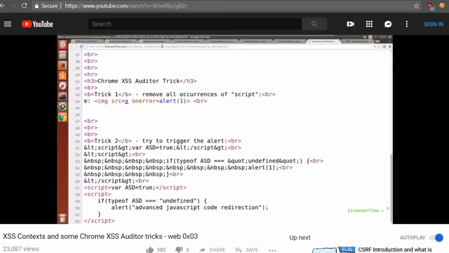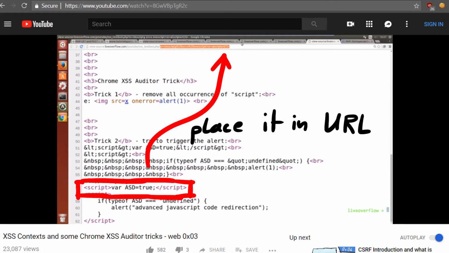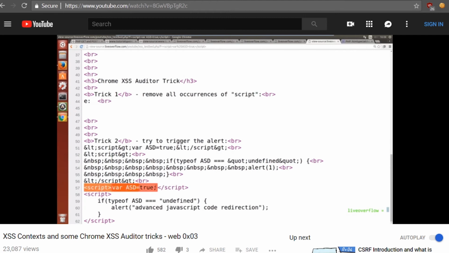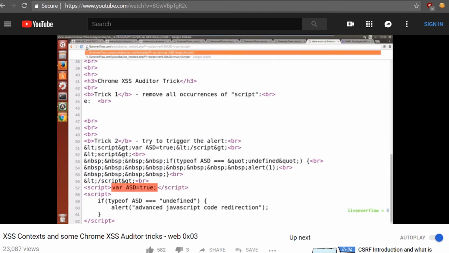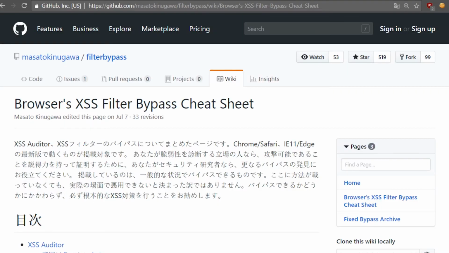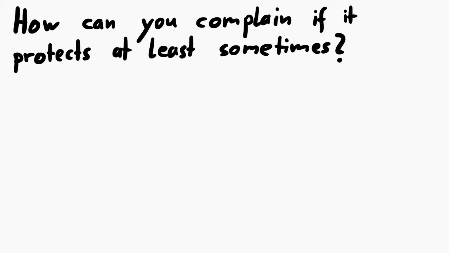Because people quickly figured out you can abuse that. You could, for example, take a valid JavaScript snippet from the document, place it in the URL, and the browser will think you injected it. But of course you didn't, but the browser doesn't know that, so this is a false positive. Over the years, those XSS auditors got refined, but they just can't be perfect, because the browser can only guess, and bypasses are found all the time. Though in several cases it actually does stop XSS attacks, which is arguably great for the user.